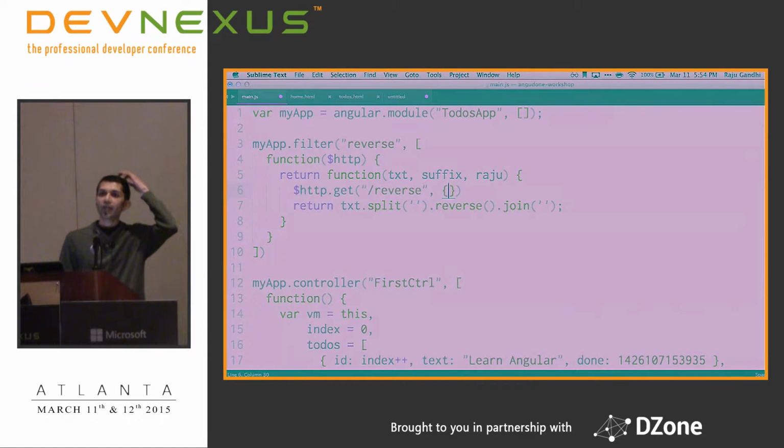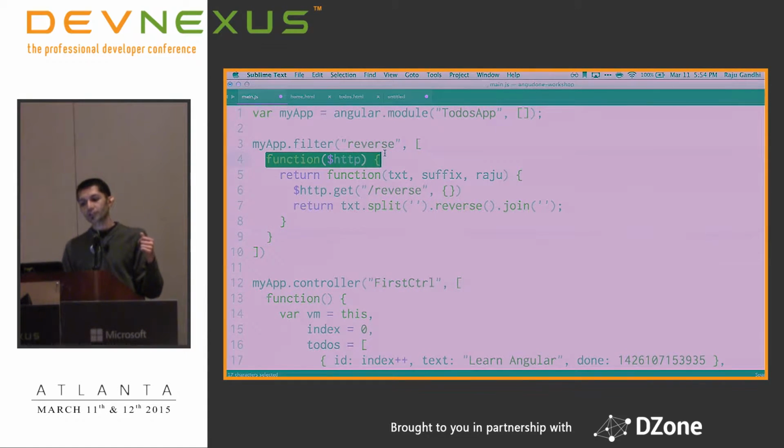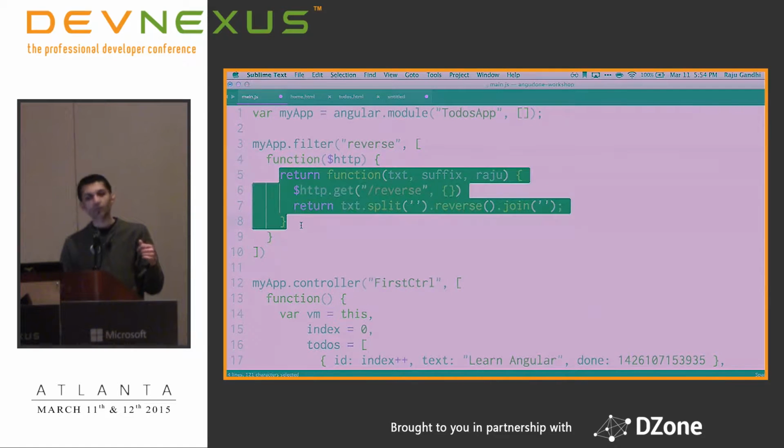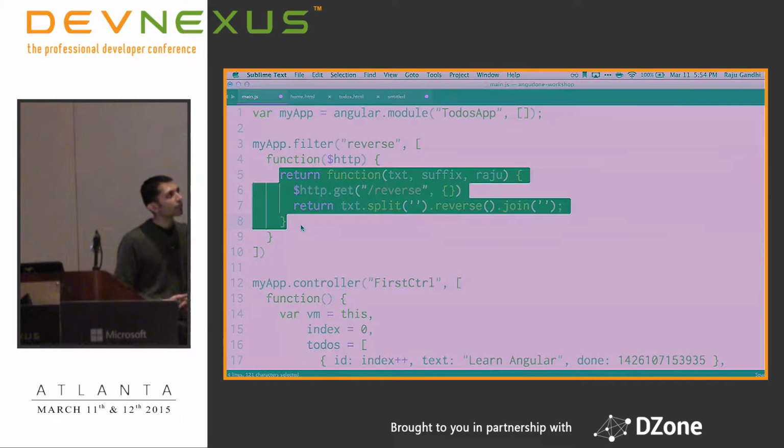So if you have to make an AJAX call, you want to keep that dependency injection outside of the filter function. Does that kind of make sense? I know it's a little confusing, but the point is they needed to separate how dependency injections happen from the definition of the filter function. Those are two separate concerns. Everyone doing okay? All right.